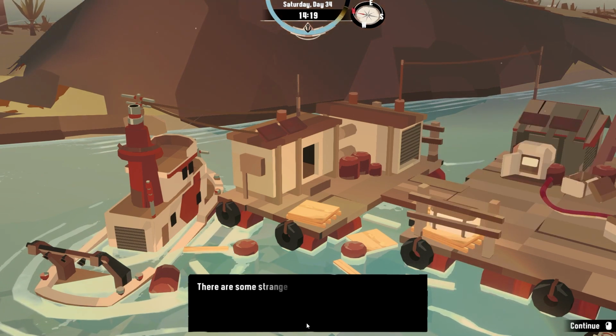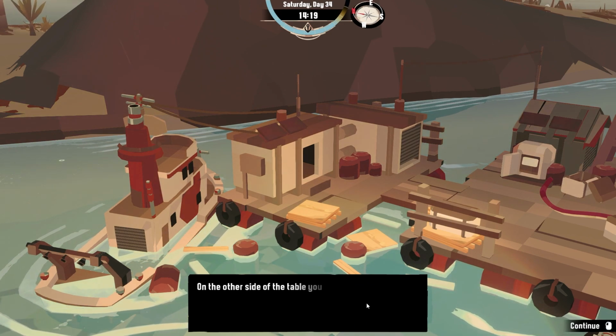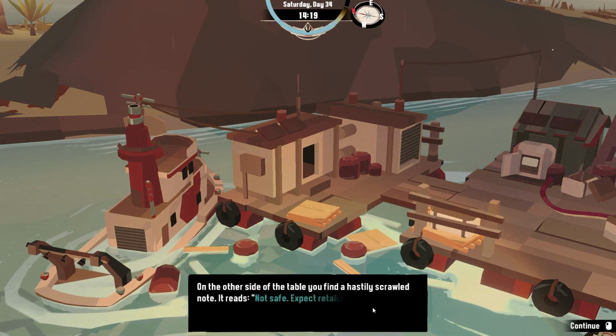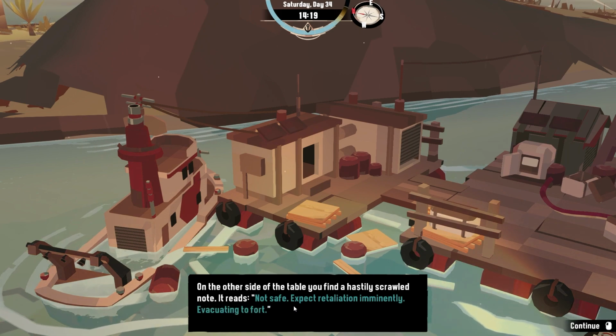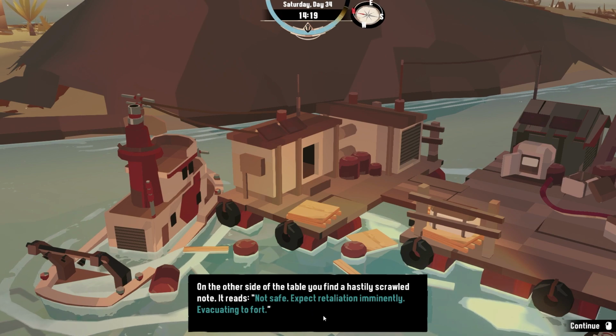Inspect the equipment table. There are some strange looking prototype parts on the table, but you can't see any use for them right now. On the other side of the table, you find a hastily scrawled note. It reads, "Not safe. Expect retaliation imminently. Evacuation to fort."